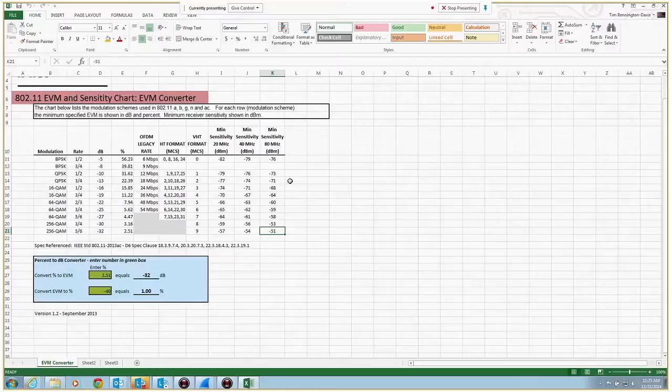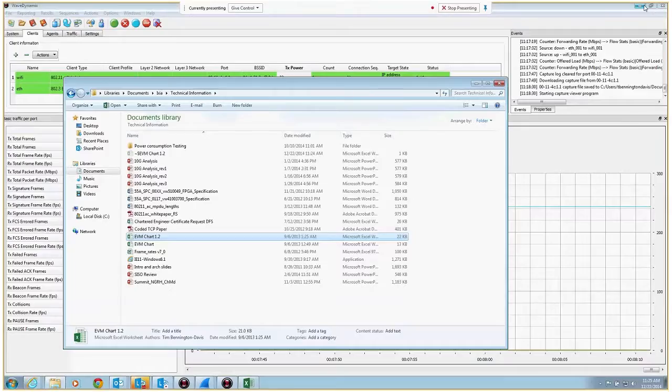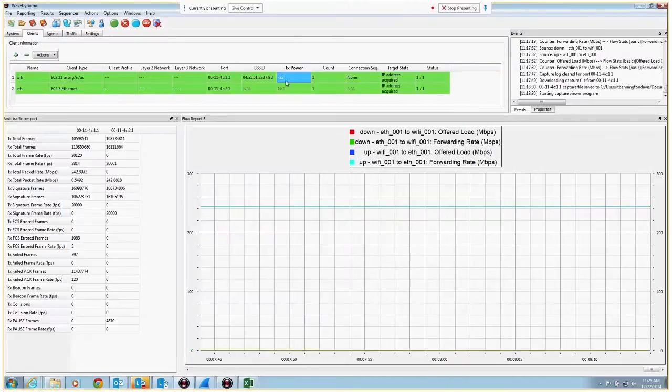So we know that the minimum sensitivity that the access point should be capable of for MCS 9 is minus 51 dBm. And as you drop to lower and lower MCS rates, the sensitivity should increase, go to a higher negative number.